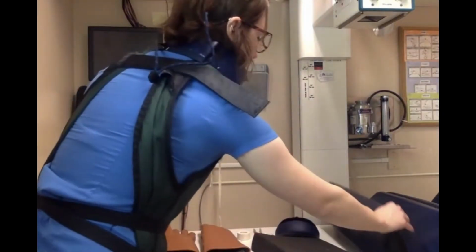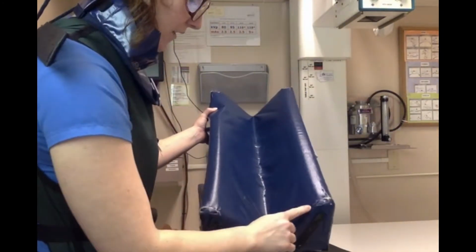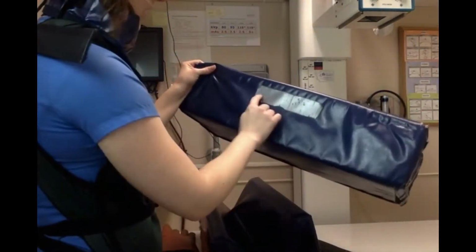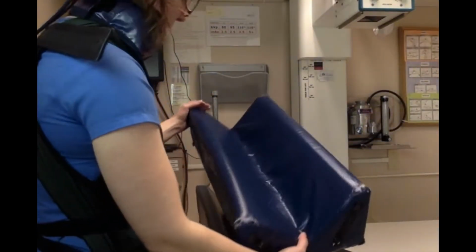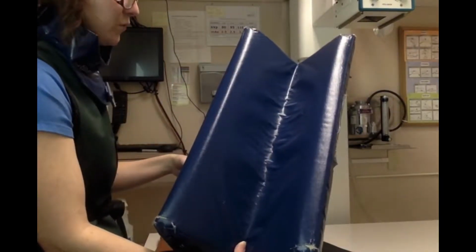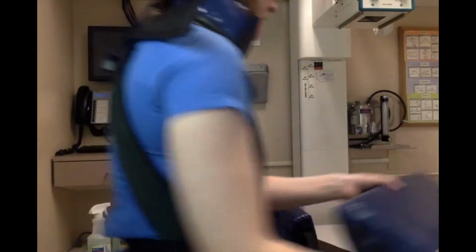We also have these foam troughs. As you can see, this one's a little bit older. It's got some cracks here, cracks along the line. It got cracked along here at some point and someone put some tape along there. All of those are going to be non-diagnostic. In an x-ray, those could show up, let the radiation through, and have different effects on our x-rays that we don't want in there.